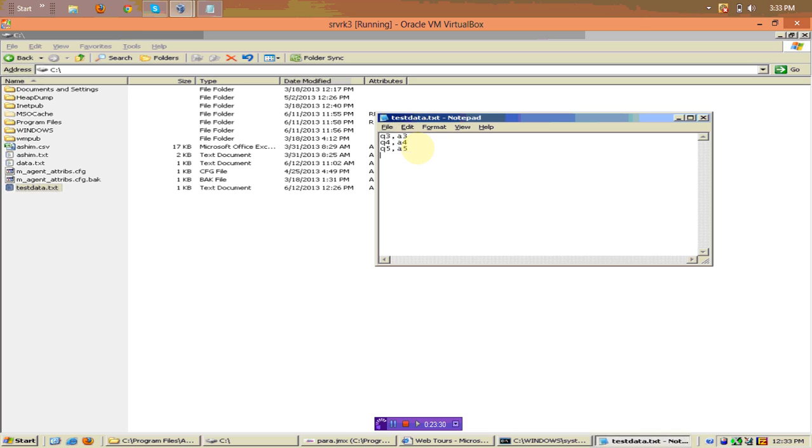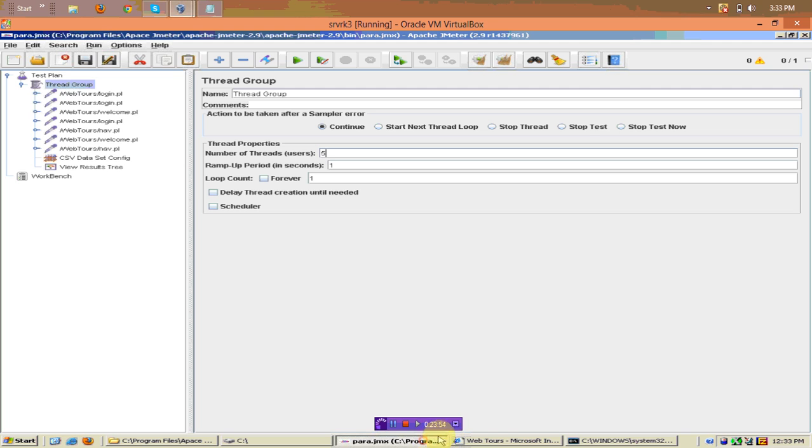So let's do like Q6 comma 6, Q7 comma Q8. So how many do we have? 5, right? Okay, because we have 5 users. So I put 5 because all users get that information as they want. Save it.